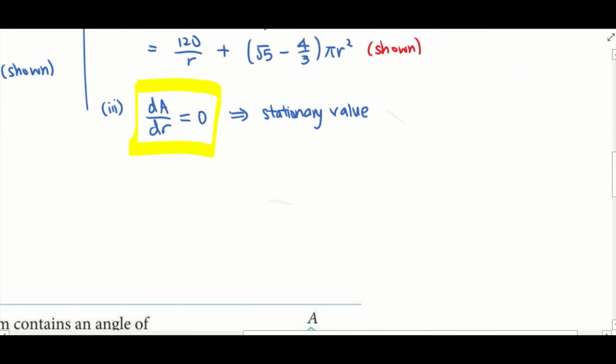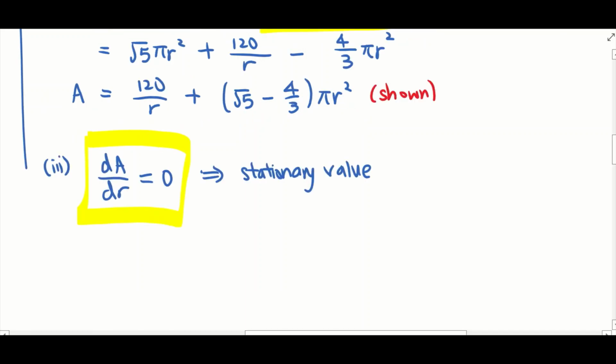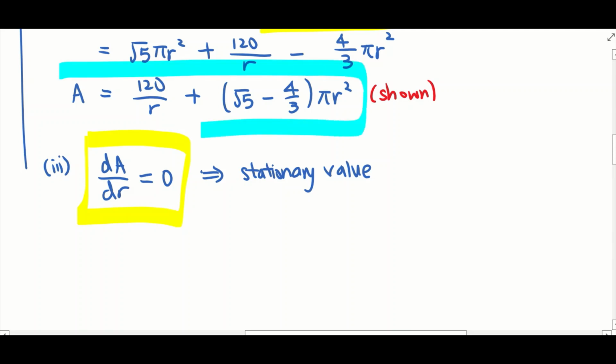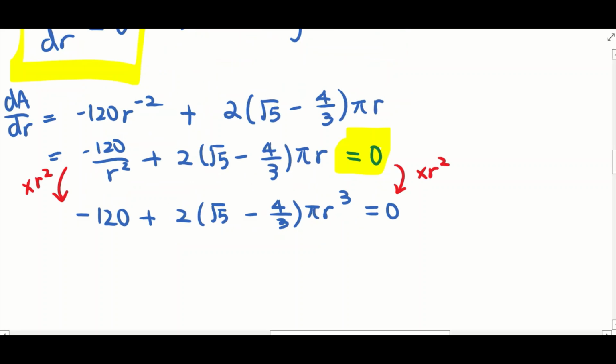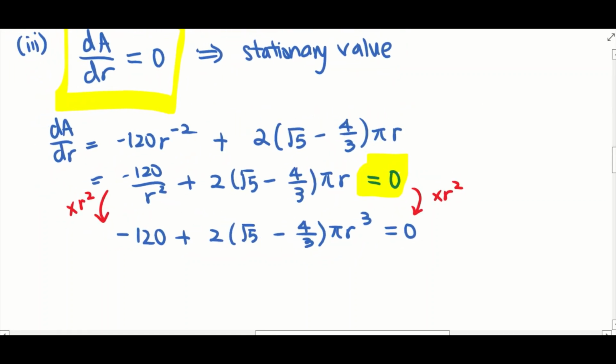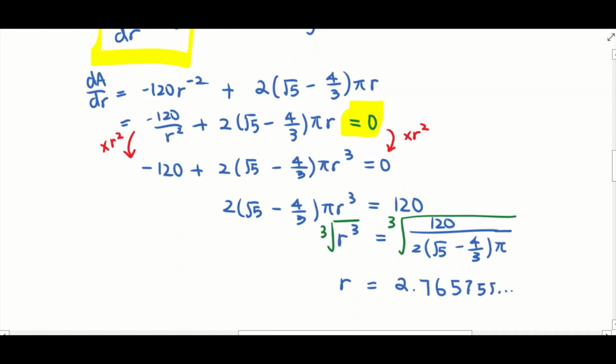Okay, part 3. What is the first thing that you will do for part 3 to get your first mark? First mark you differentiate, you will get from this equation. This is my first equation. We will find dA over dr. After I find dA over dr, next step, equate it to 0. Okay, equate it to 0 and then just start solving for your r. So you will find your r value, which is one of your answers.